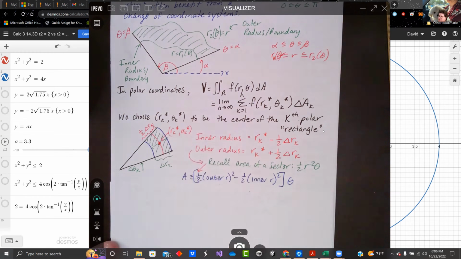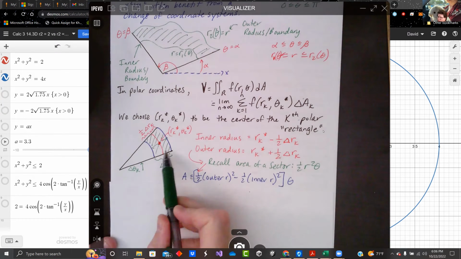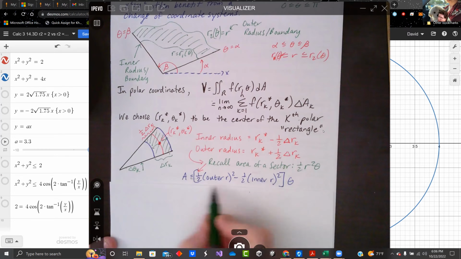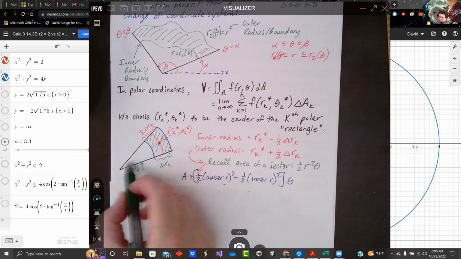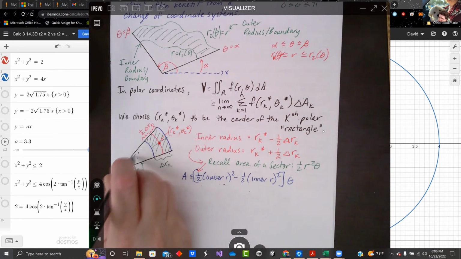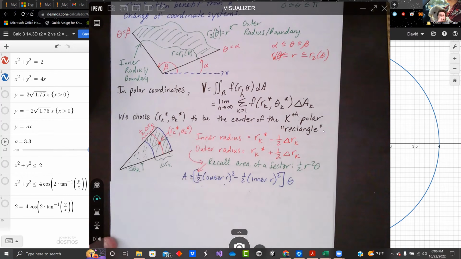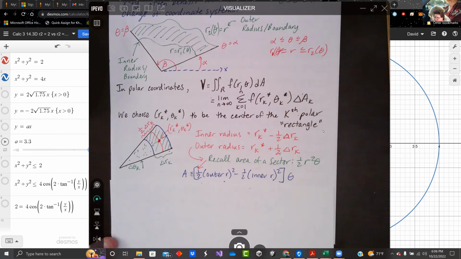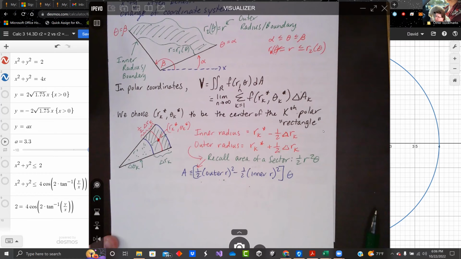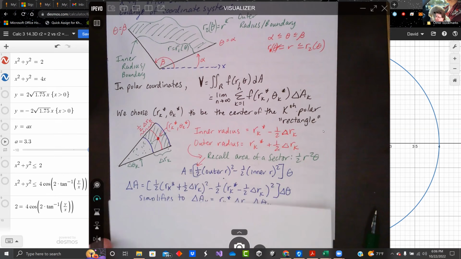The area of a sector is 1/2 r squared theta, and we are effectively doing the whole sector, 1/2 the outer r squared theta, minus the inner sector, this section right here. So we're going to deduct that one out. So our area looks like that. When we plug in what we have for outer radius and inner radius, you'll see that delta A actually simplifies into r times delta theta.